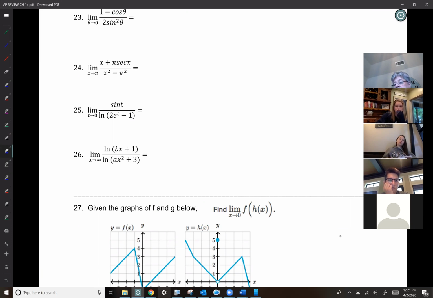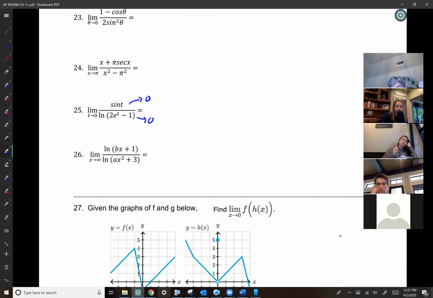I have no idea what it is. I look at it and I say, well, the first thing I always try on any limit is substitution. If I substitute in a 0, on the top, sine of 0 is 0. And on the bottom, if I substitute in 0 to the natural log of this, I'm going to have natural log of 1, which is 0. So right there, because it is 0 over 0, I know it's indeterminate form.